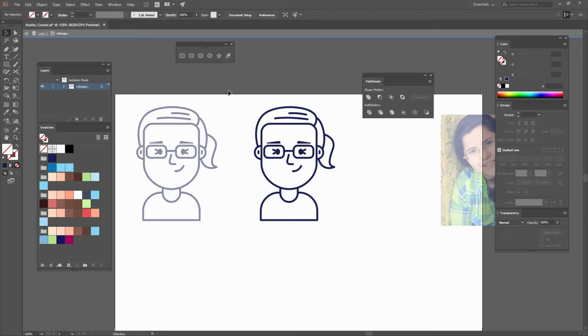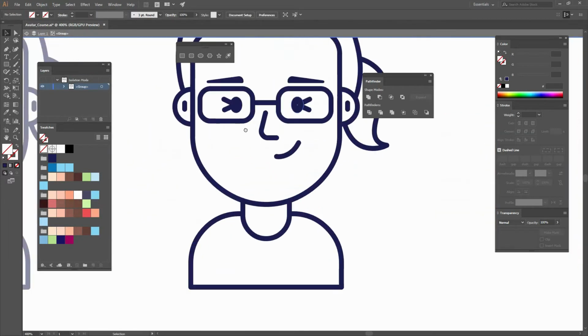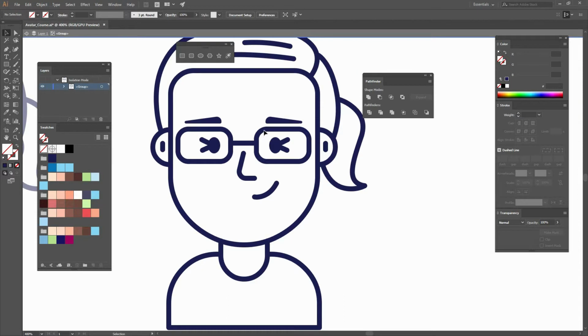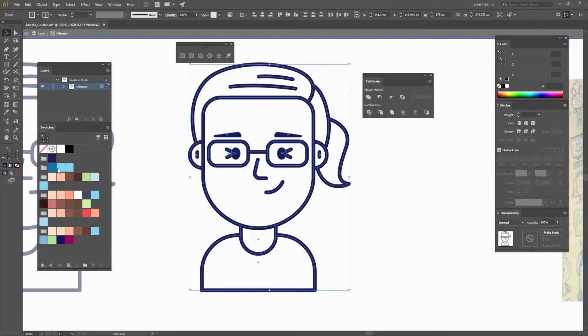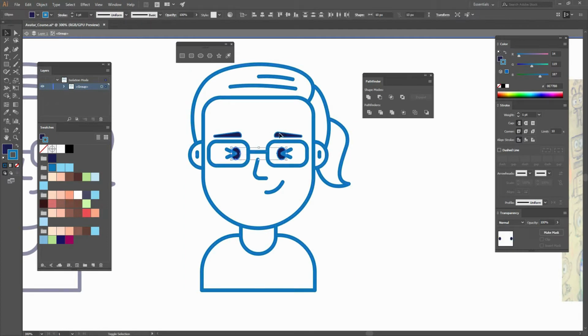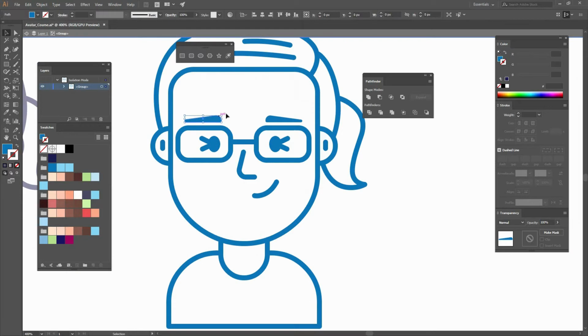Now that I do that, I'm going to double click on it so I can go inside the copy. You can see how that has changed and now I am inside the group. Now I'm going to select everything and change the color of the outline. So just go to the outline and select a new color. Now, because these paths had fills instead of strokes, you have to change that as well. So once you have this, we're going to make some slight modifications.